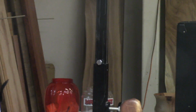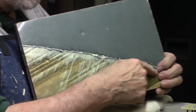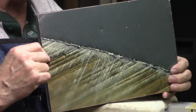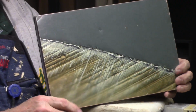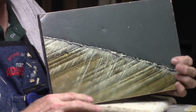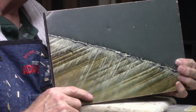Since he did bring up a scraper, we did another study. It was published in the English magazine. This is what scrapers look like, how most people use them off a grinder. Frank Payne wrote a great book in the late 50s called The Practical Woodturner. This guy stood at a lathe for over 50 years in High Wycombe, England. A lot of wisdom in that old book. People don't even pay much attention to it.